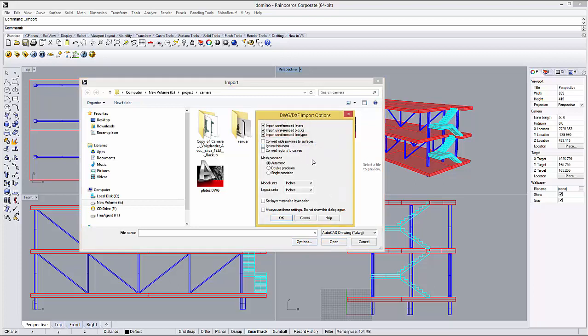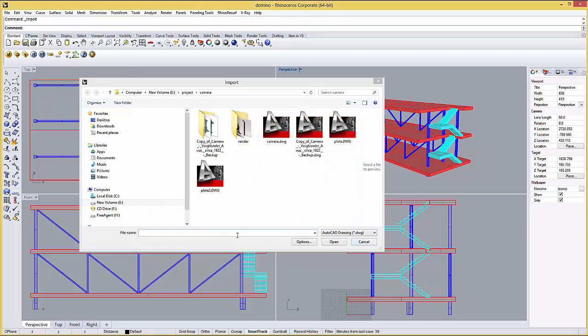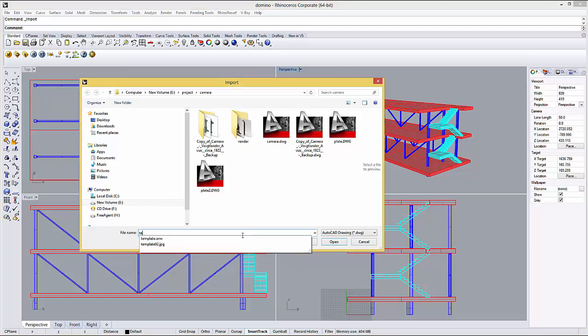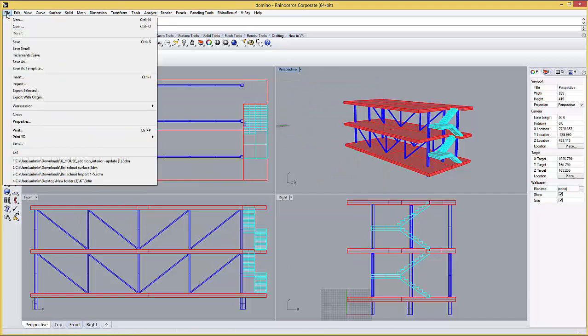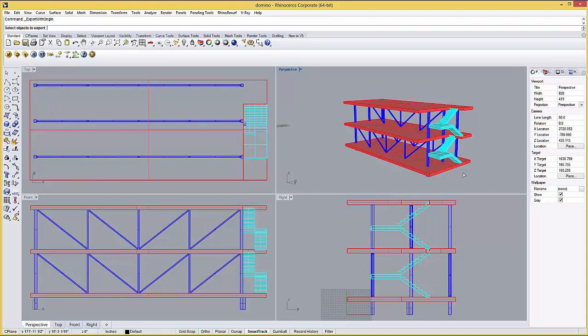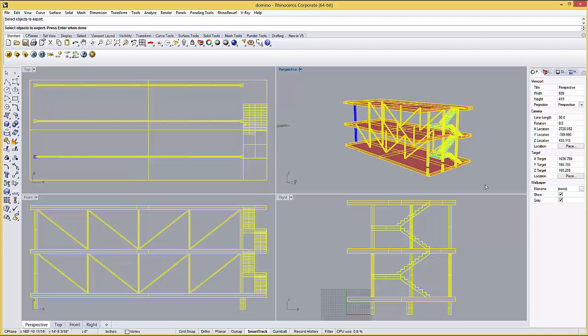So if you don't choose the correct option, you might end up with your file not correctly oriented. So it's very important for you to choose the correct thing. When you give a name, for example, I'm going to just call this the test. I'm sorry, I'm going to export this. This is export select or export with origin. Just going to take the whole thing out.